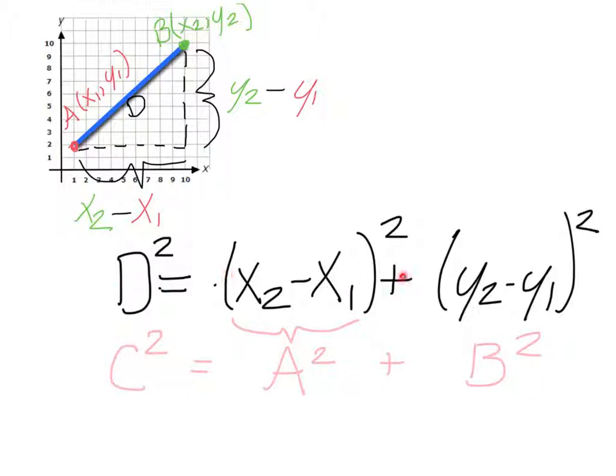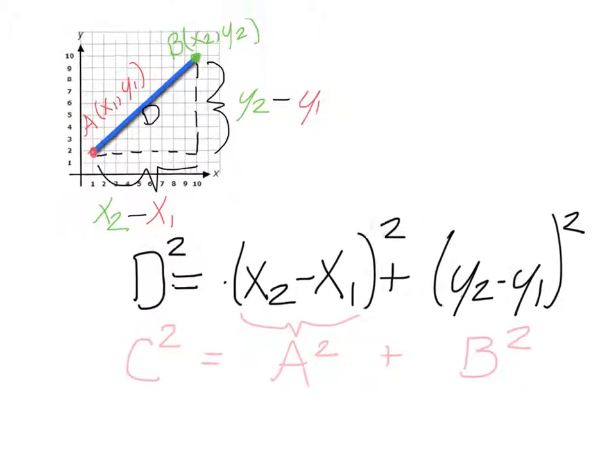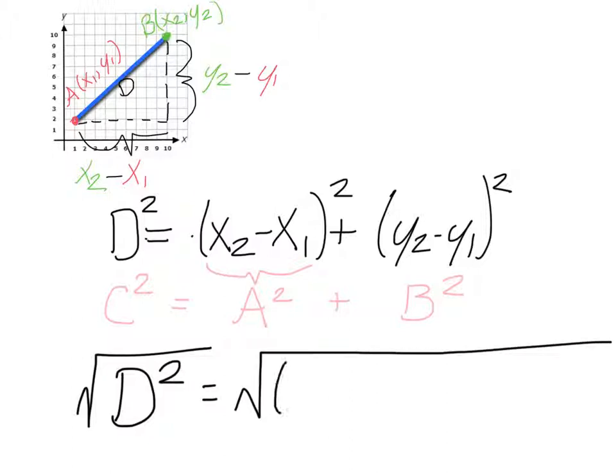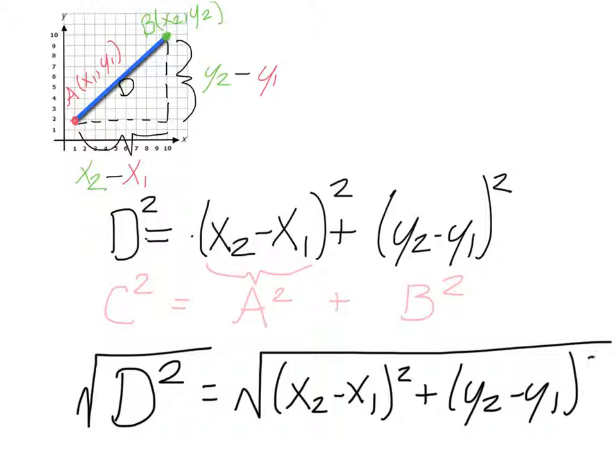Now let's reconsider what we're looking at in black, and let's write out our final conclusion. So I'm going to zoom out just a little bit more. Okay? So now ultimately all we have to do is think about how we're going to get rid of this to the second power. Once we did that, we would have our distance by itself, which is what we want. So let's go ahead and write that out. We're going to take the square root of both sides. So square root of d squared equals the square root of (x2 minus x1) squared plus (y2 minus y1) squared.